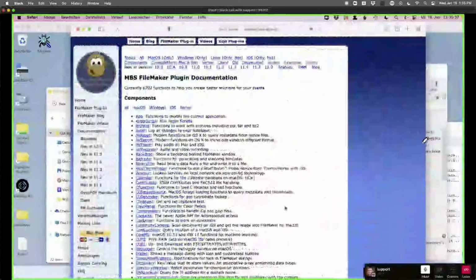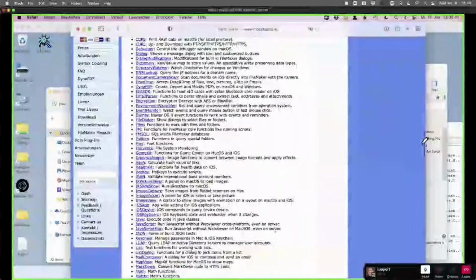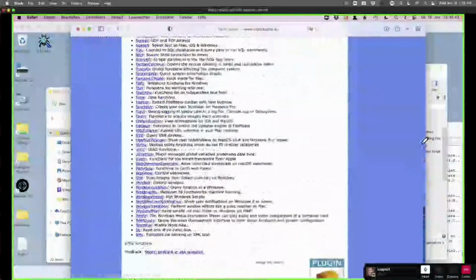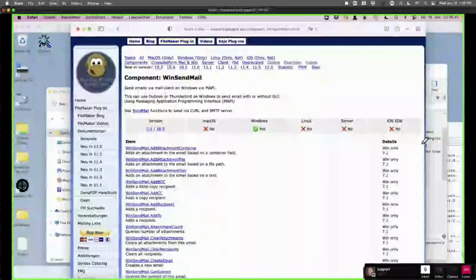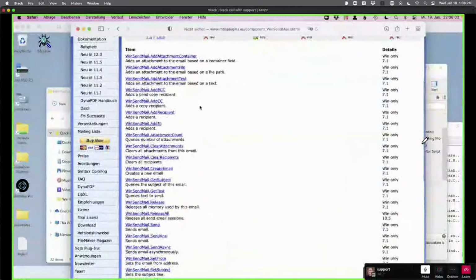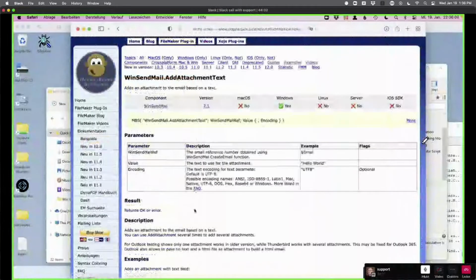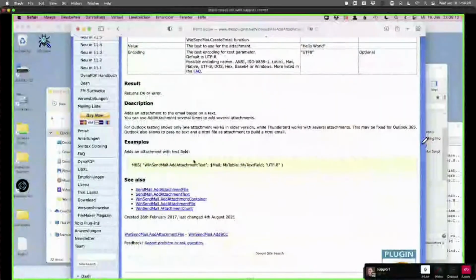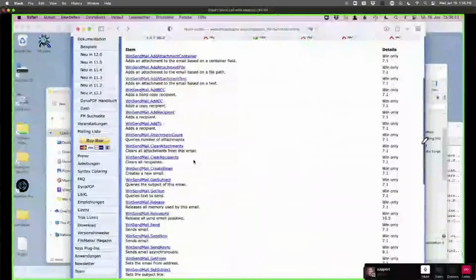Yeah, this is one of the reasons we made this win send mail function, because the bit number of Outlook and FileMaker doesn't need to match for this. This goes over a DLL interface, crossing the process from one process to another, so it doesn't matter. And you may try it with attachments. You can even have HTML if you use an attachment. So you can have an email with no text but an HTML file as attachment, and then this HTML file will be used as the email content for Outlook.